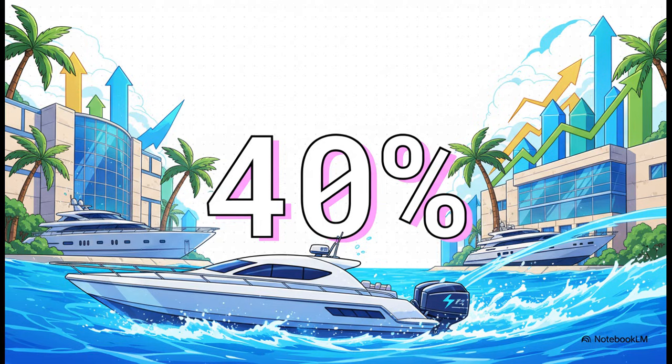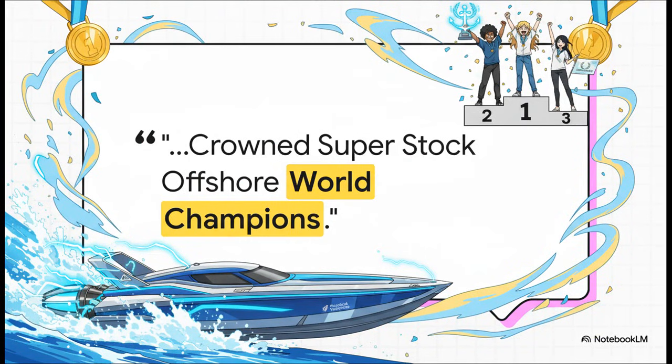And the ball just kept rolling. At the massive Fort Lauderdale Boat Show in 2025, that same retail partner saw a 40% jump in sales compared to the year before. This is the strategy paying off in real time. You combine a killer product with a massive presence at industry events and a strong sales team, and you get serious financial returns. And maybe the most impressive result: in November 2025, a team backed by Vision Marine was crowned world champions in offshore racing. Their tech isn't just eco-friendly and good for business — it is championship-winning fast.